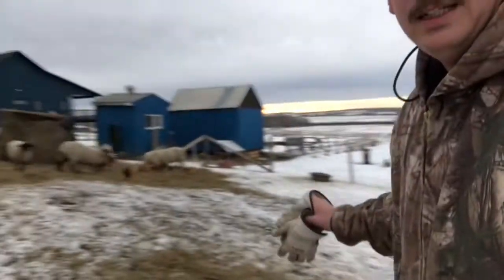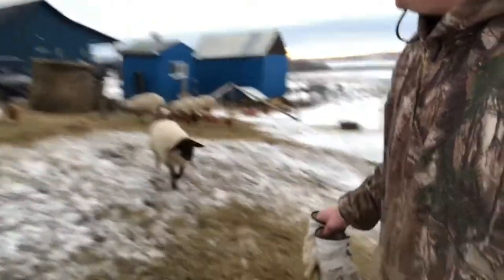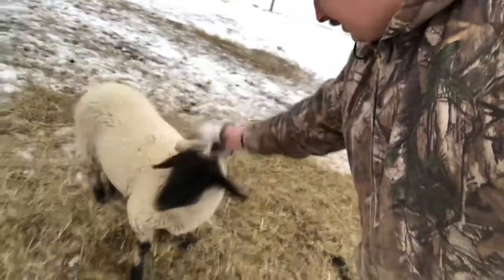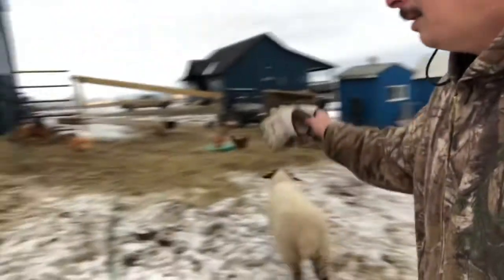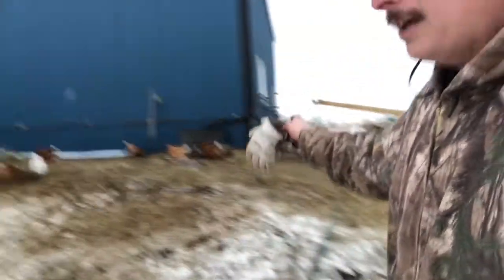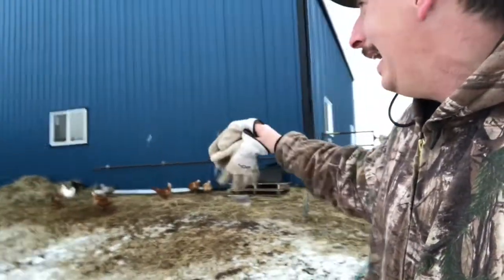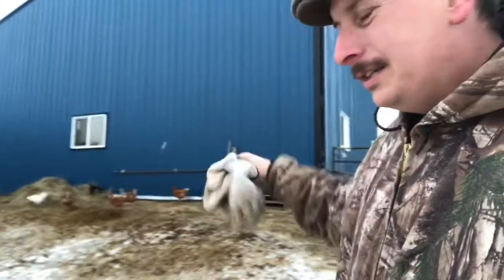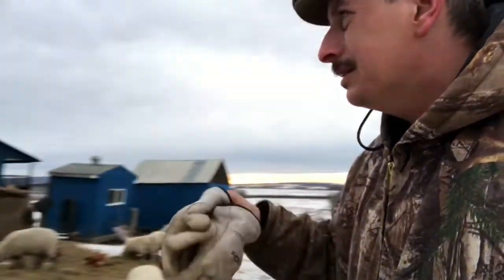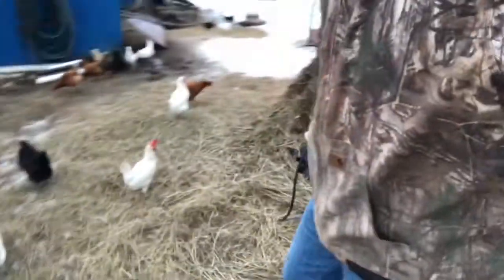So as you can see too, the chickens have come up here. Hey June, how are you? Hey girl. Chickens come up here and they clean up any grain that the sheep leave behind. They peck and scratch through the manure and all the grass seed that's in that hay. They help work through that and trample that into the ground. So next year there'll be a ton of seed over here in areas where it really was a real struggle to get anything to grow. Hey chickens.